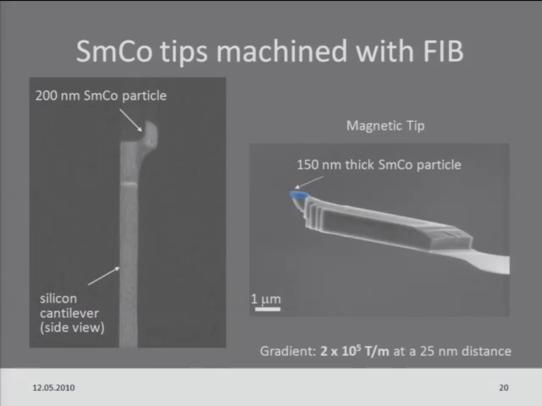Of course, it's very tedious, and you can wonder about what happens to the magnet when you shoot focused ions at it. It probably doesn't like that very much, and the magnetization probably suffers. So a better way would be if we could pattern a magnet on the end of the cantilever. And some groups have tried to do that, to actually use lithography to put nanomagnets on the end of cantilevers. That turns out to be quite difficult.